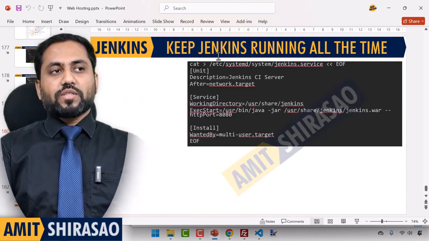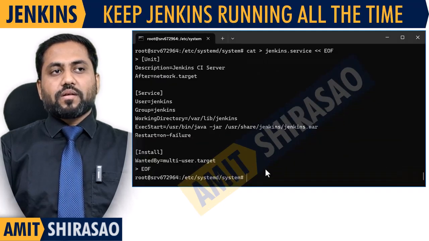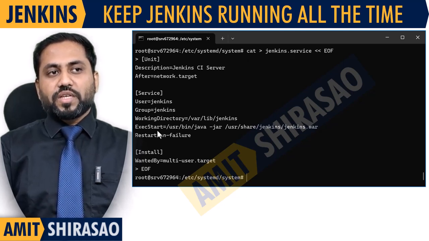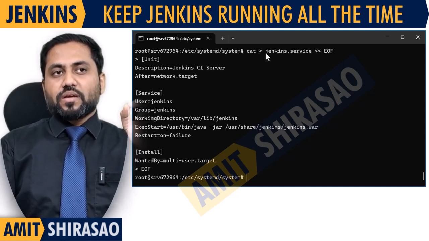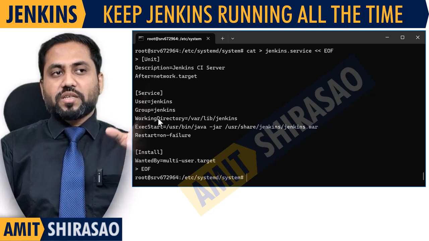Keep Jenkins running all the time. So how do we do that? You create a file called jenkins.service, and you copy and paste all these things into it. Basically, the Jenkins service runs for user jenkins, group jenkins.